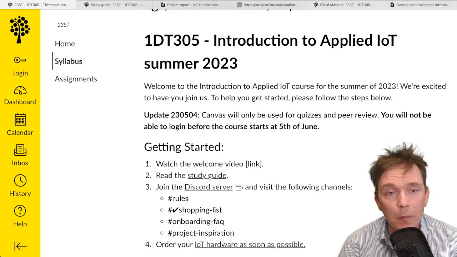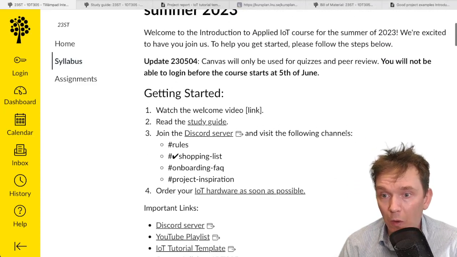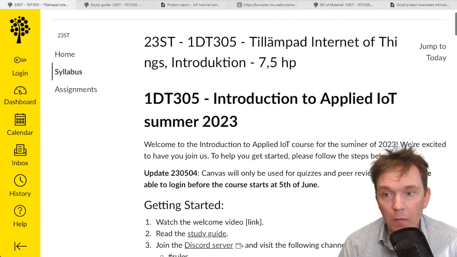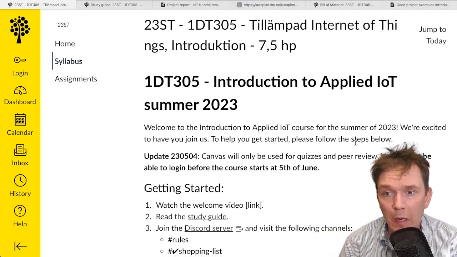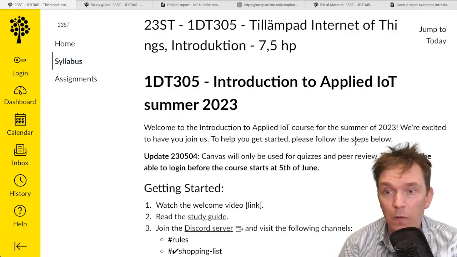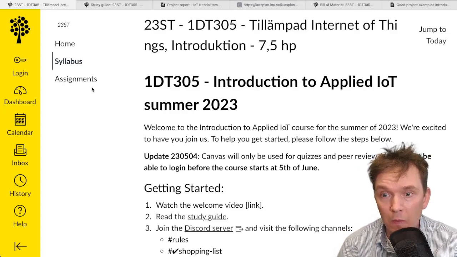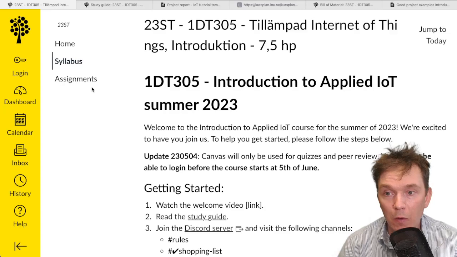We do have here behind me the web page, and this will be our landing page for the course, and this is the Canvas page. The landing page for the course is accessible even without you logging in, so this should not be a problem for you to access even without student credentials. We will open the Canvas page for login when the course starts or the days just before. But the only thing that will be behind a login will be the hand-in of the assignment and the quizzes. So there is no need to worry about not being able to log in at the very beginning of the course.